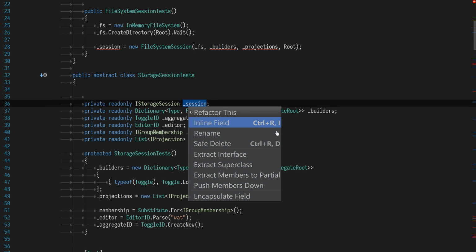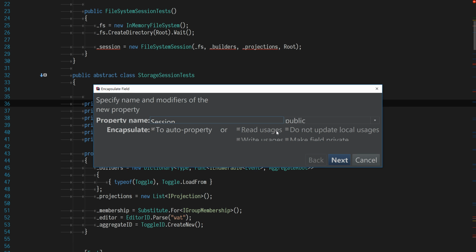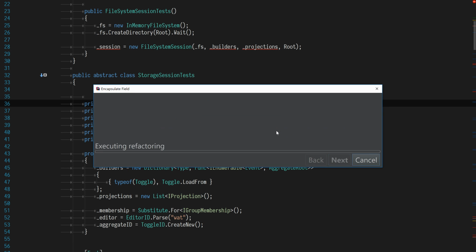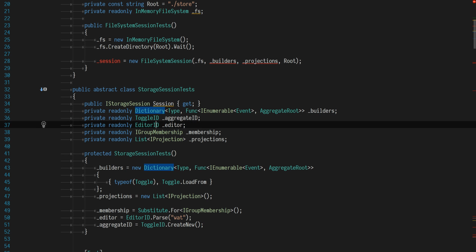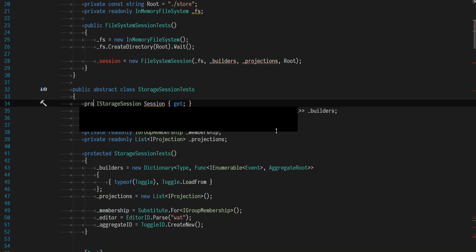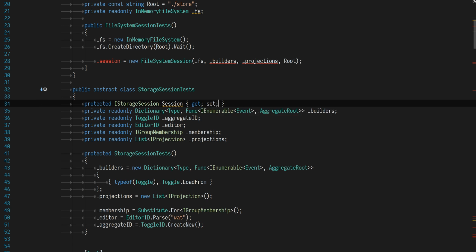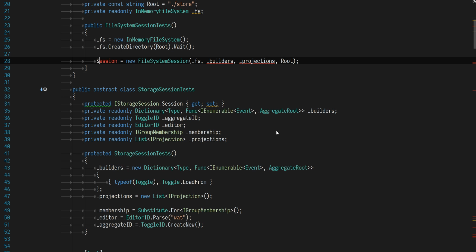So let's encapsulate field on this, and make it protected, and settable. And now this can write to it directly. Now these run before our constructor.